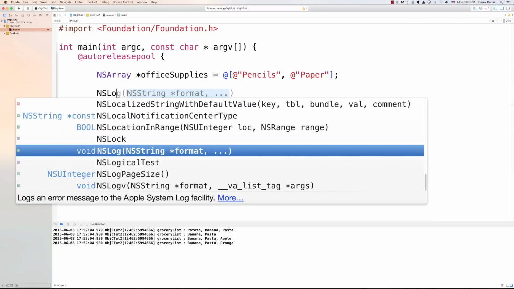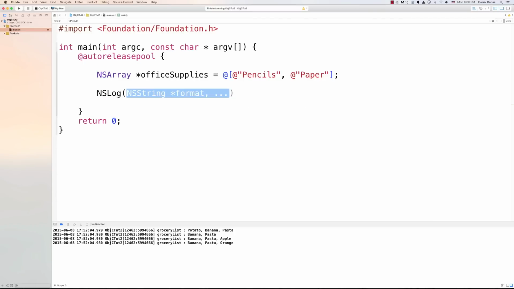We'll then be able to access the different values inside of these by going NSLog, at, and let's say we want the first item inside of here. We'd get that first item by percent sign and at symbol. And then remember, the first item inside of an array is at index 0. Start off by counting at 0.